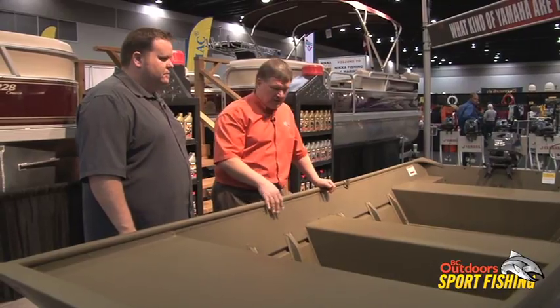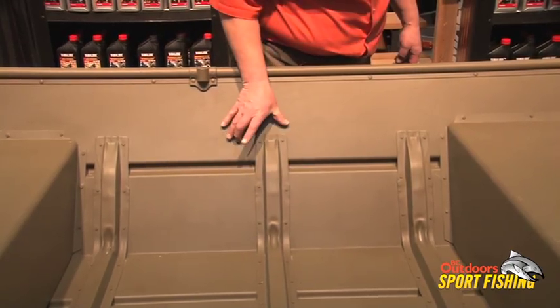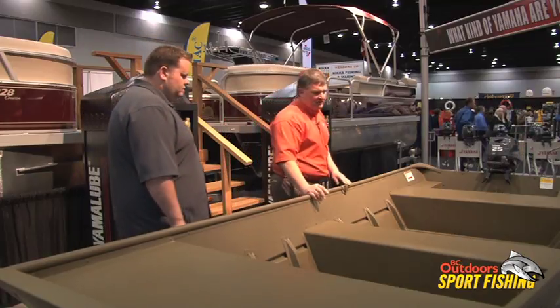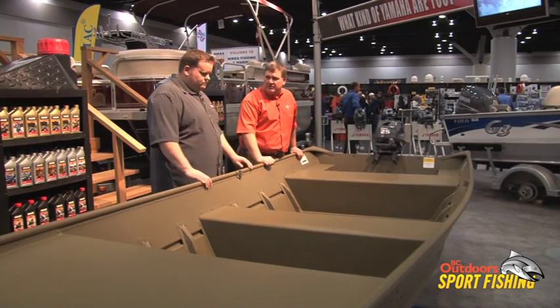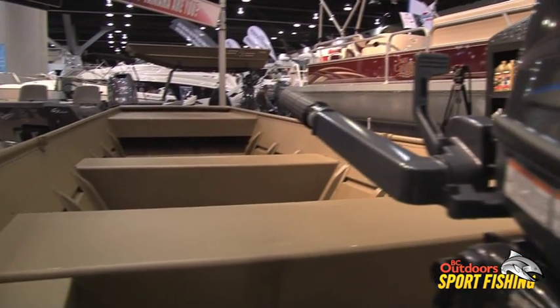You're still getting the benefits of a welded boat, and the keels come all the way up the side of the boat for lots of rigidity — built like a little tank. We also have a big transom brace in the back, which isn't common in a lot of Jon boats. Most of our Jons are also 100-gauge aluminum, so it's a nice heavy boat. This is very applicable to the BC market — fly fishermen, duck hunters. Duck hunters especially love these boats for getting out in skinny water, with lots of room for decoys and fly rods.